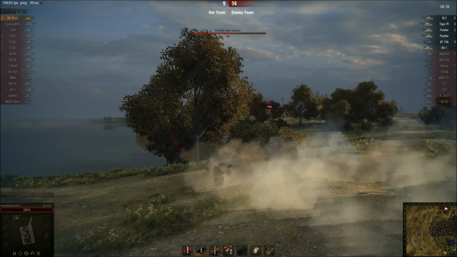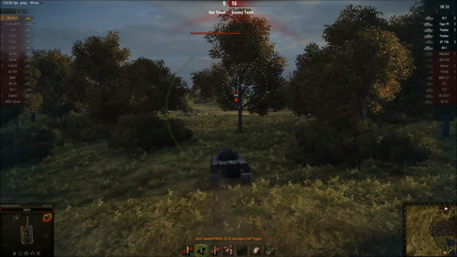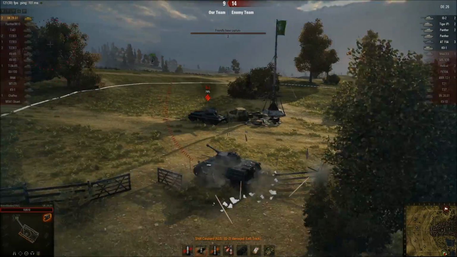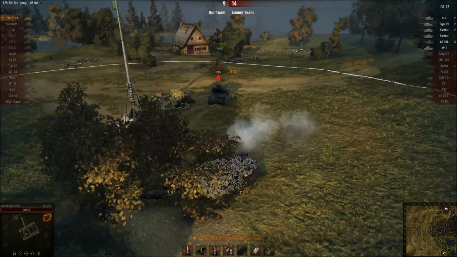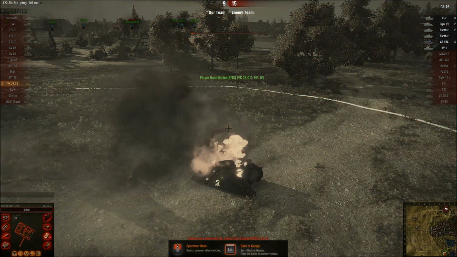Any element of surprise is gone now, so I'm simply going to charge this guy and try and use the terrain to protect my tank. Luckily, that just damaged a track. So I'm going to drive directly at him. I've now tracked him and cleared the cap. If I can pull off a circle here, I'll have a chance to kill this guy. Unfortunately, it looks like I've gone too wide on him, and that is the result.